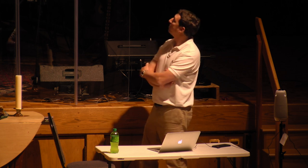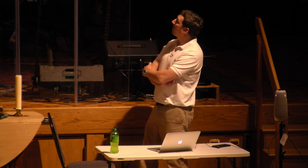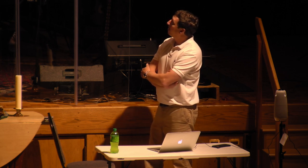Why is that bad? Can anybody, Steve Wall's not in the room, so that's good. Can anybody tell me who that's a picture of? Any guesses? Well, that's Ilya Repin's depiction of Ivan the Terrible after he has bludgeoned his only son and heir to the throne to death. It's a very gross picture.